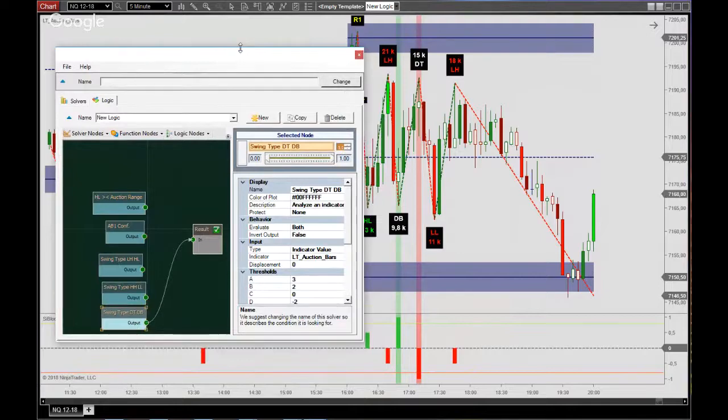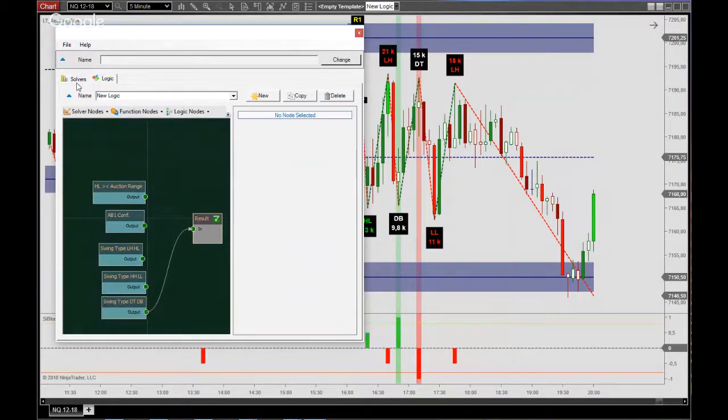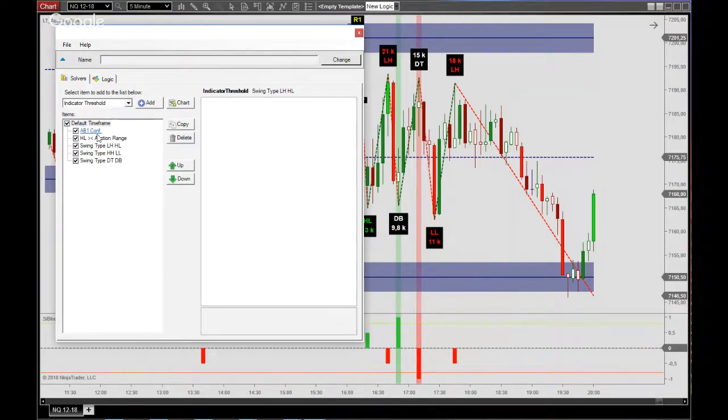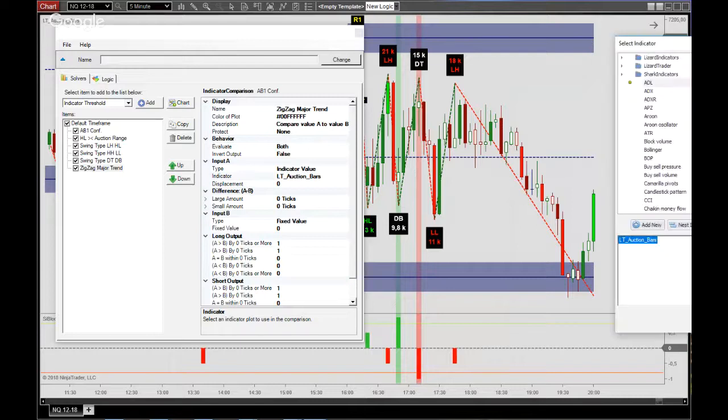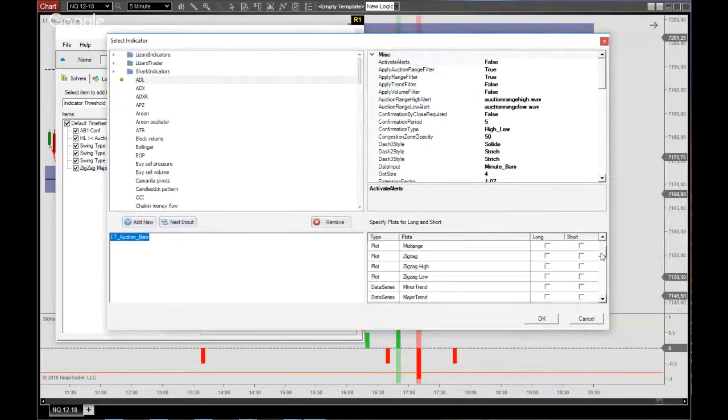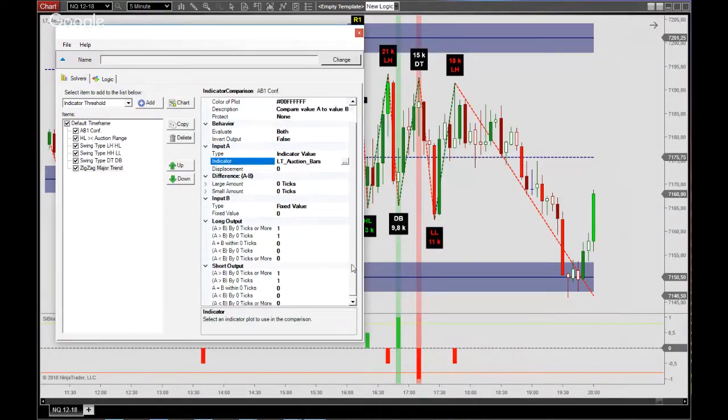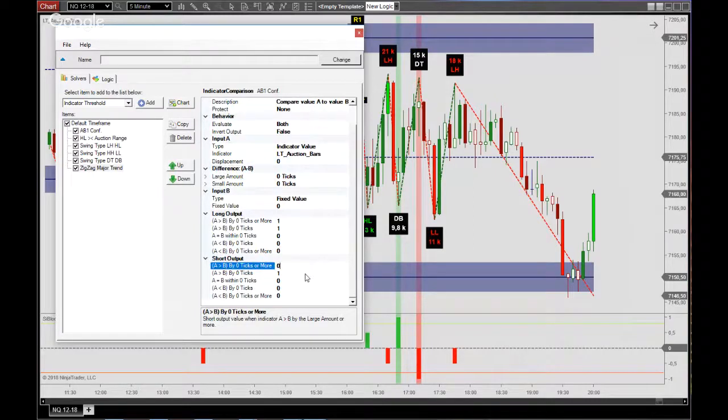If you're just using this for trend, we do have a data series for that as well. So we can just go in here and copy the one that we created for the signals. So we can do this is zigzag major trend. There's also a minor trend definition. The major trend is located here. And then it's actually negative for the downtrend, so you'll need to adjust that slightly here.